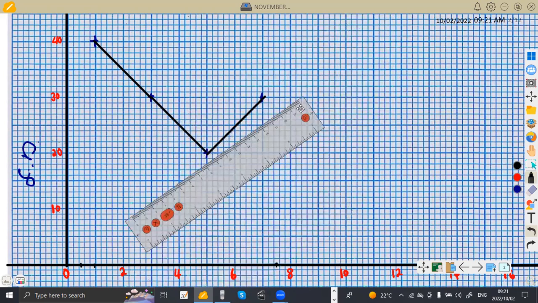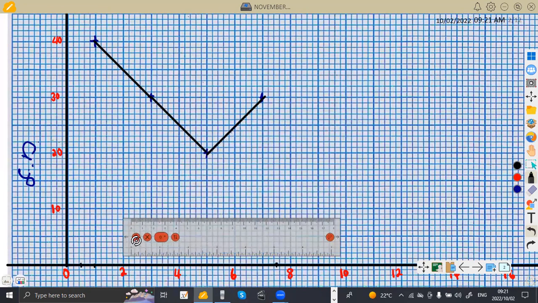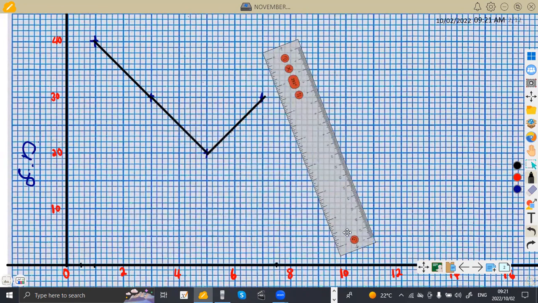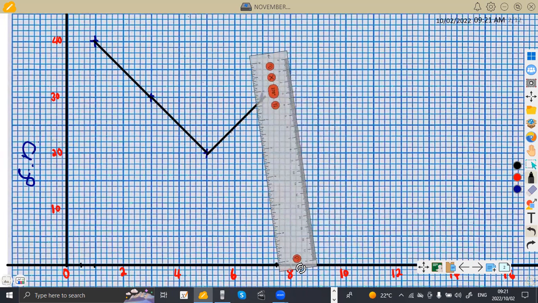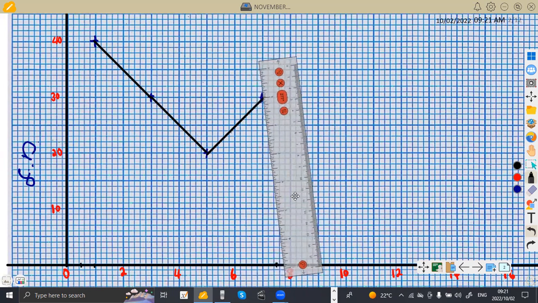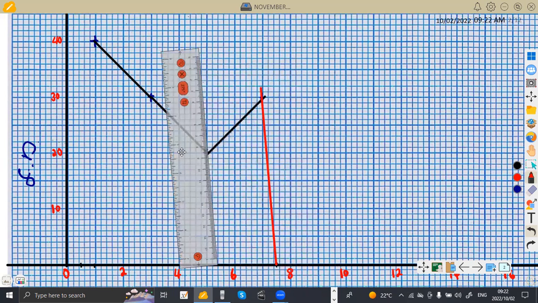I just need to rotate this side here like this. So at the ground here, somewhere this point, we just join to that point. Okay, somewhere here. That's how it was supposed to look. So you just join the last part here to the ground. Okay, from the last part, where is our ground here? The last part to the ground.